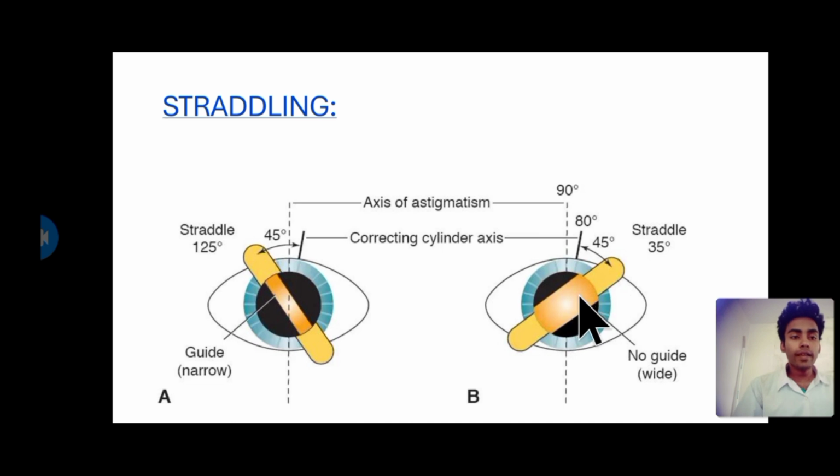If the thickness is reduced here, meaning here it is thin, we rotate that way, and if it is thick, then we need to rotate in the clockwise direction by 10 degrees. So this is the straddling, and by the straddling method we can confirm our astigmatism axis with the help of a retinoscope. So this is all about retinoscopy in astigmatism. How do you find and make a correct assessment of the astigmatism axis?